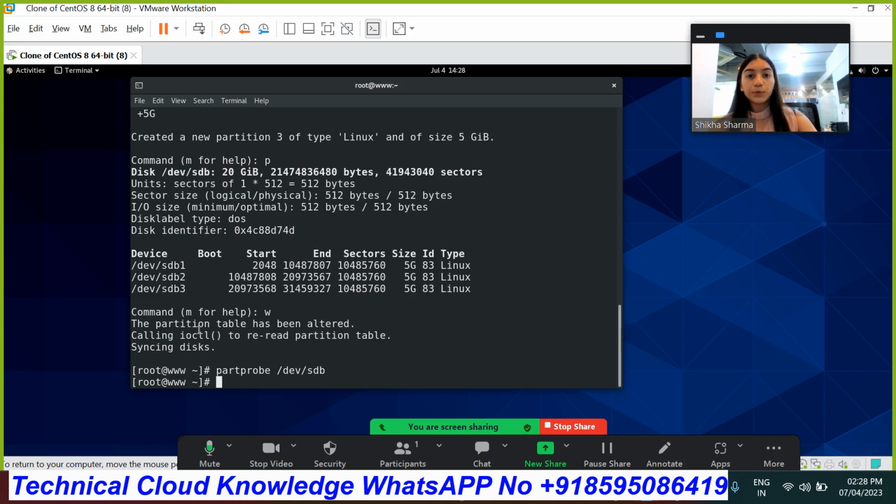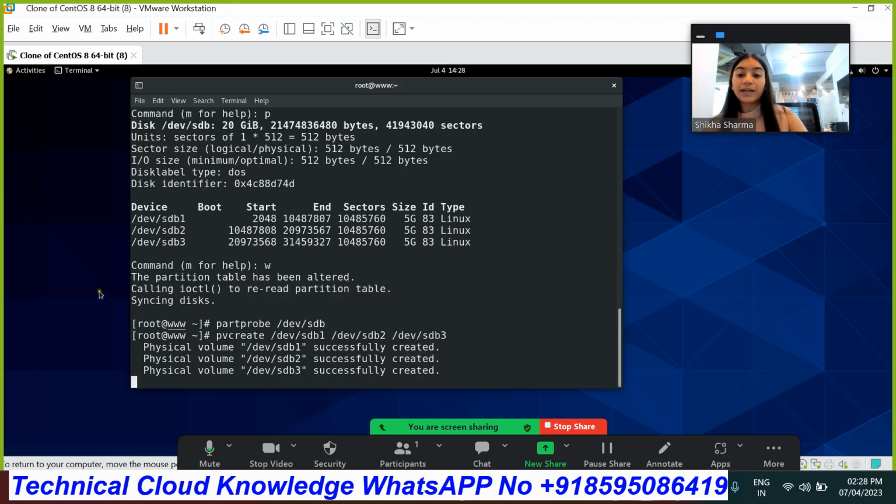Now it's time to convert these partitions into PVs. For that we can execute the command in three ways. The very first is that you can create each partition separately, one by one, into a PV. The second is that you can create them together in one go, as I discussed in my last lecture if you have watched it: pvcreate /dev/sdb1 /dev/sdb2 /dev/sdb3.